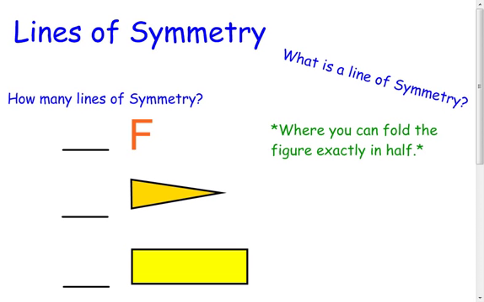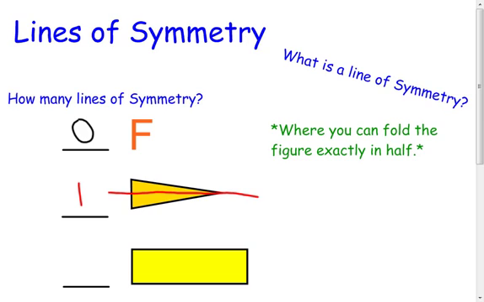So in the first one, I just got a couple little examples. How many lines of symmetry does the point F have? Well, I can't put a line anywhere in that and have it fold on top of itself or flip over on top of itself. So this one has 0 lines of symmetry. Now this next one's supposed to be an isosceles triangle. This one, I can put a line in right here, and if I flip it over that one, you're not going to be able to tell the difference between where I started and where I ended. So it would have 1 line of symmetry.